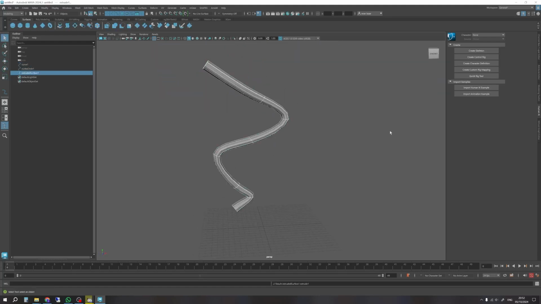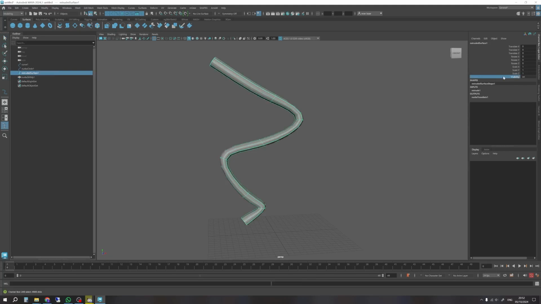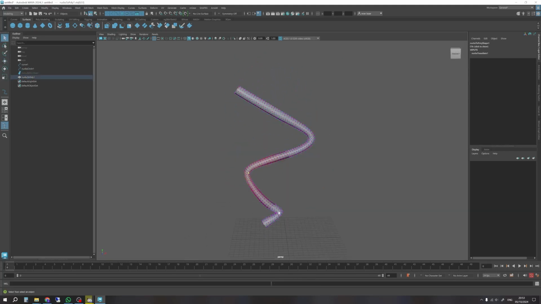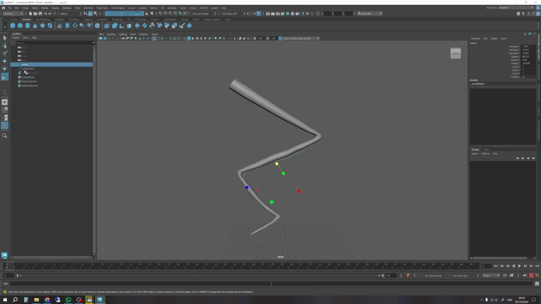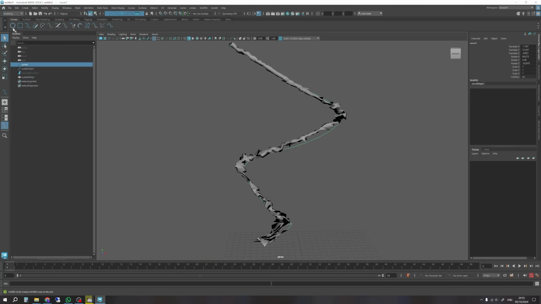Then you extrude the circle on the curve. Then you convert the NURBS to a polygon. You can see I'm scaling here with this circle. And now the trick is to just move the vertices of this polygon. And then when you go back and scale down the circle, it gets interesting or weird.